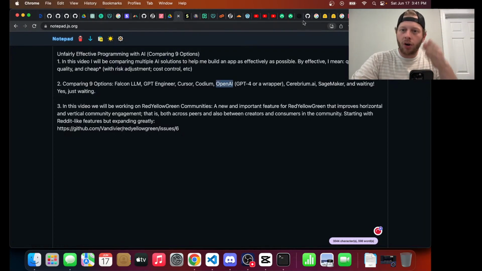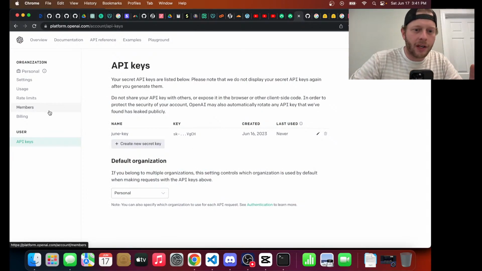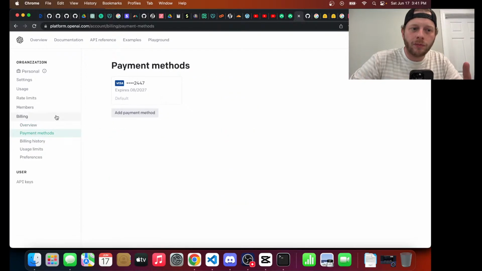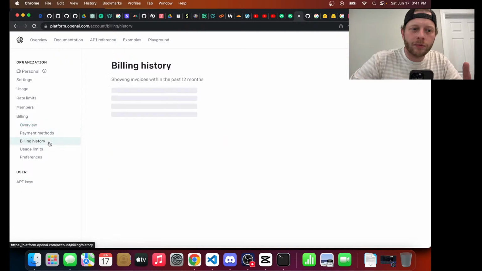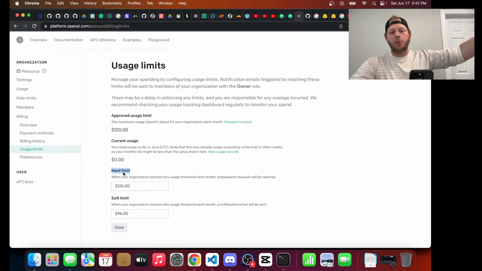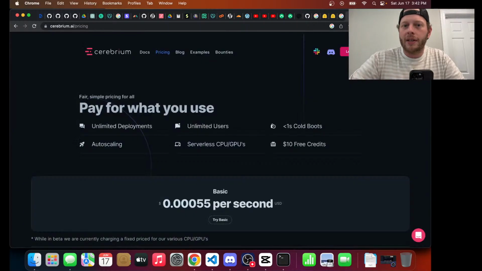You can just wall your cost. It's very easy to budget. So here's my API keys. You can't see it. That's fine. I'll probably change these anyway. In billing, usage limits. You can just set a hard limit. And I don't have to worry about if I have some program running overnight, the worst damage it will do is it will eat up that 120. So cost control is very easy with the OpenAI platform. And it's not easy with SageMaker.